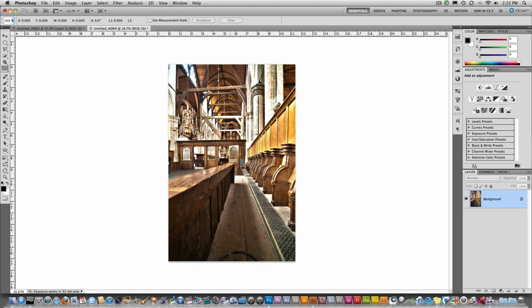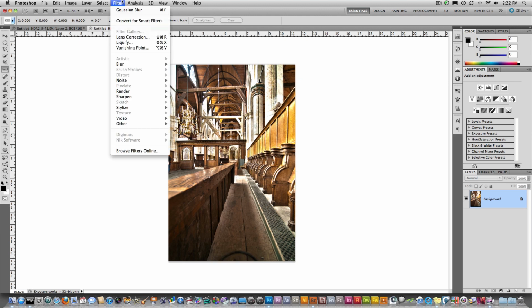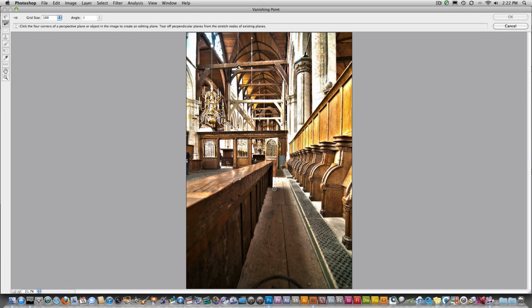Let's take advantage of some cloning here to remove this, but we'll use the Vanishing Point command to do it. Vanishing Point allows for perspective cloning, so this makes it much easier to define out an area here using a perspective plane. And as you click, it makes a nice plane there. If it didn't look right, just drag those points until it goes solid blue. This allows you to actually clone, and the texture will get bigger.